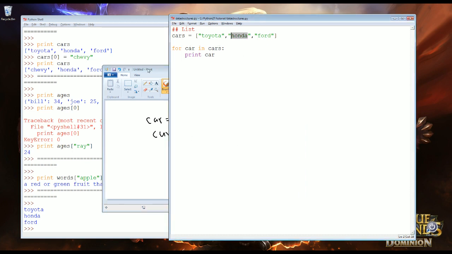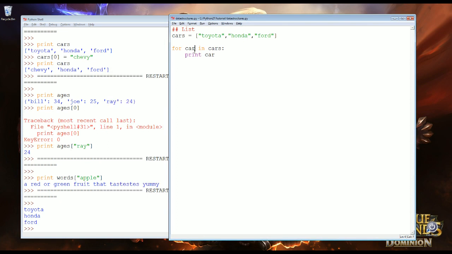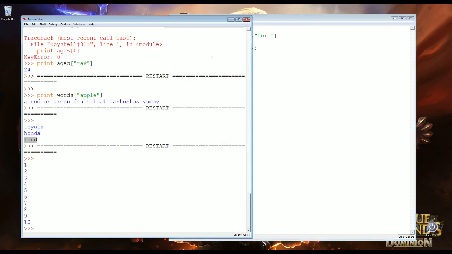So to better illustrate this, I could use for number, instead of a list, I can just use what's called a range, and then I think we used this in the last video. So if I want to count through 1 through 10, I would say 1 comma 11, and that's actually going to count, if you remember, from 1 to 10, because it doesn't include the second number. It only goes up to that number. And then I'm going to print number, so it's going to count from 1 to 10.